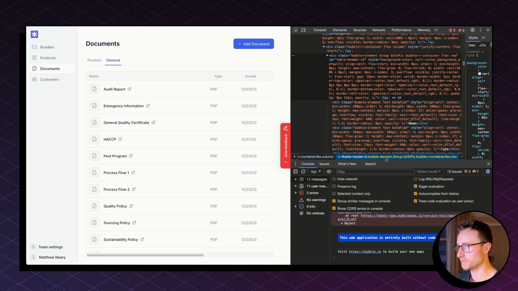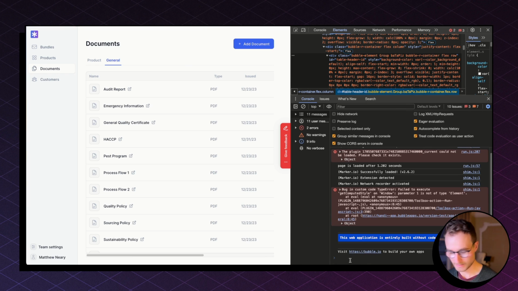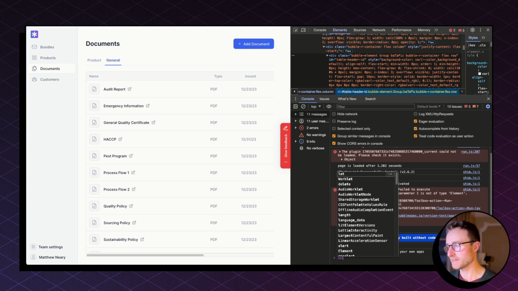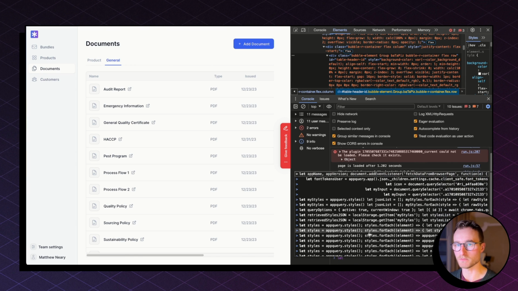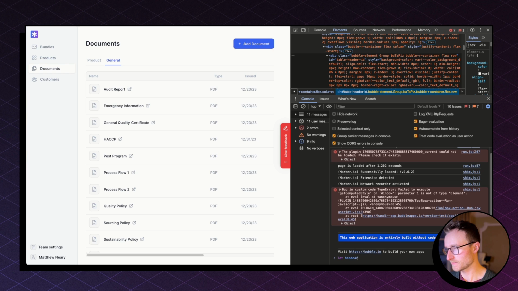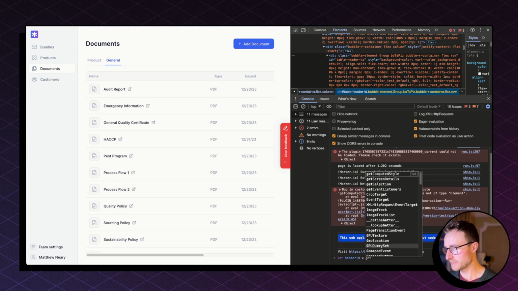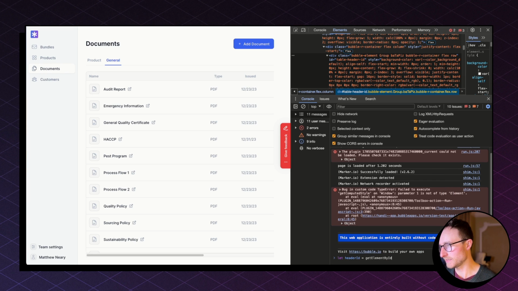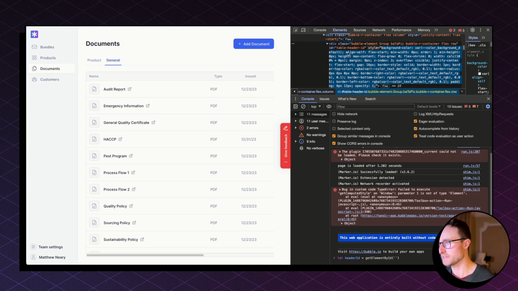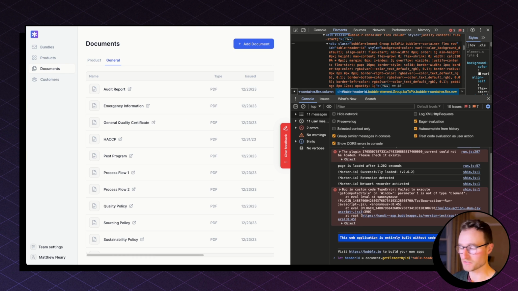So if I just go into the console here, I could first store this element in a variable just so that I can do something with it. So I'll say header ID equals, and then we have this command get element by ID. Sorry, it should be document dot, because document is actually what you're interacting with here.